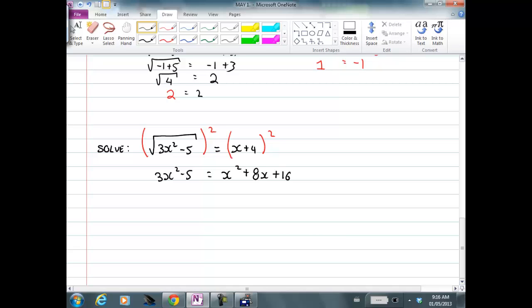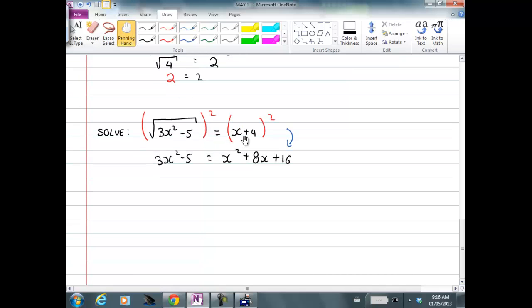Does anyone, if you were in my class in grade 11, I taught you a shortcut, how to go from here to here just by looking at it. Does anyone remember the shortcut? Because you're going to need a shortcut soon. Most of you expanded a long way, but there's actually a shortcut. In universities, they expect you to use a shortcut.